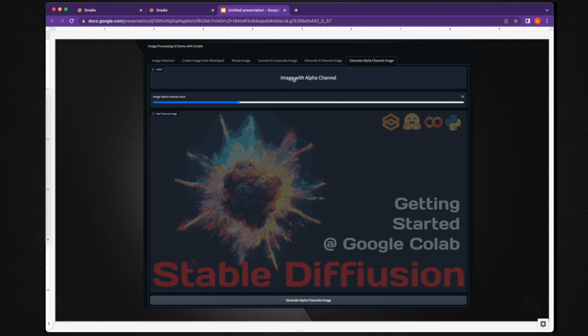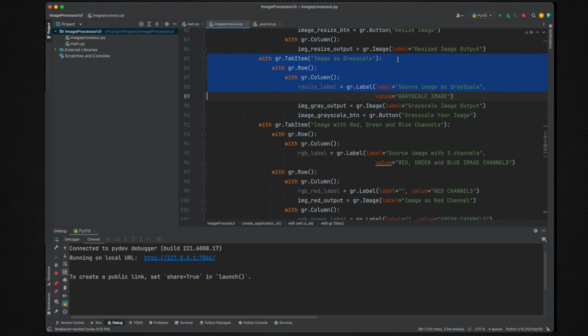In the UI, we need one single row with one single column, and the column is going to have one label, one slider, and the image out. So the slider value will be used as the input variable, and the output variable is going to be the image out. We do not need the click event built in, but we will definitely use the click event to start with, and later we will add the update support as well. Use this code.